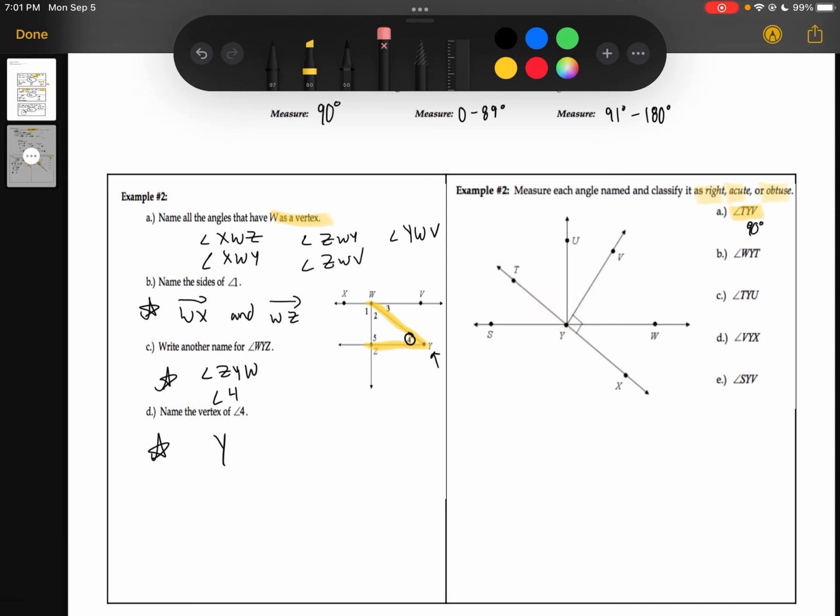So let's do our next one here, and this will be the last question I ask you for today, is say if it's right, acute, or obtuse, and let's look at WYT. Is WYT right, acute, or obtuse? So WYT. All right, so after taking a look at this one from W to Y to T, it is greater than 90 degrees. So we're going to say that we are obtuse. It is bigger than 90 degrees because we can see inside of it. We know that from here to here is 90 degrees. It's a quarter of that straight line. So it's more than that. So we know that because we're more than 90 degrees, we are obtuse.